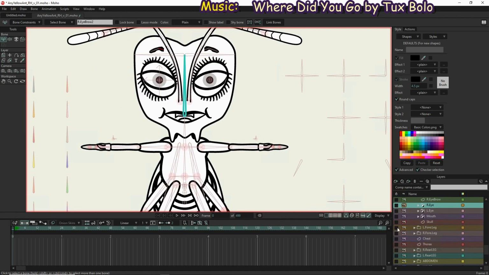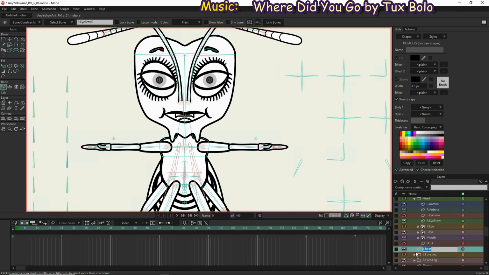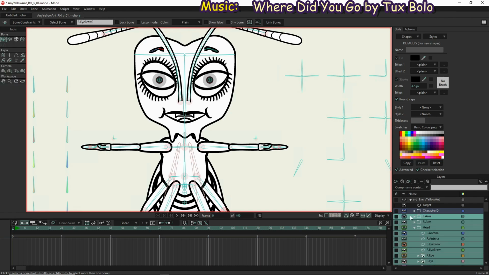We want to do the neck. So on the neck, that is part of the chest. So you can see here I've got chest and I've got thorax. And why did I do that? Well, we're going to separate those into groups. So with chest being the bottom of the group and the arms being the top of the group. So we're going to grab that and we're going to group those together with a selection, and we're going to call that upper body.